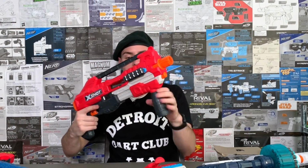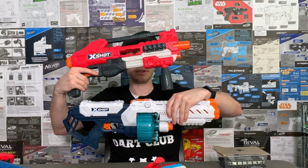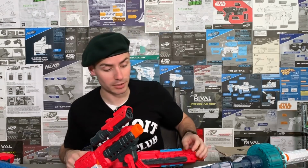Even though 2 clips is great, once you lose those, you're done. You can't use the blaster, you can't just shove a dart in there and fire. My dart, darn it. The general silhouette of it is pretty appealing to me, so I'm happy that they gave that a chance. And these are 2 kind of unique designs in my opinion that I'm glad to have. I'm going to take these to some games and test them out, because that's what I do with blasters that I have, and let's see just how they fare against other people. And before we do that, I guess we'll do some chronograph tests as well with the included ammo. So let's get to that now.